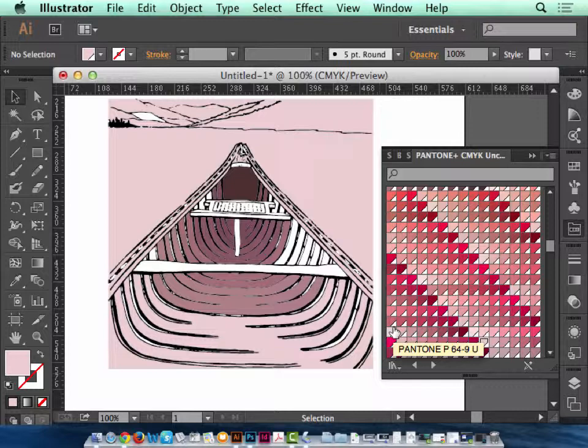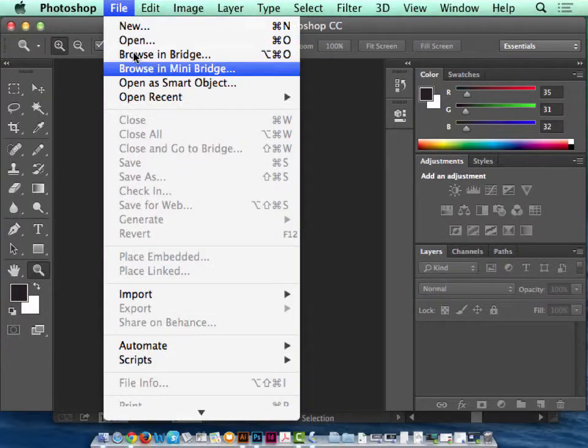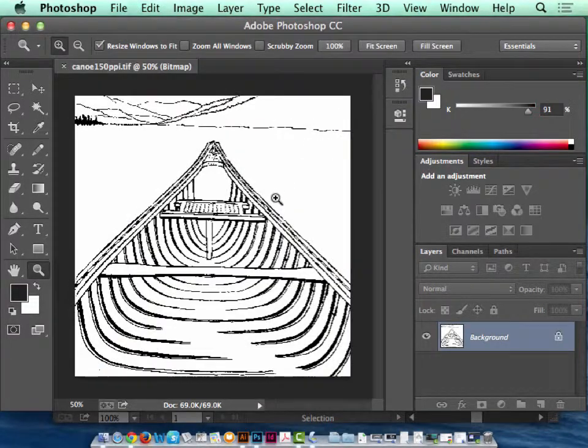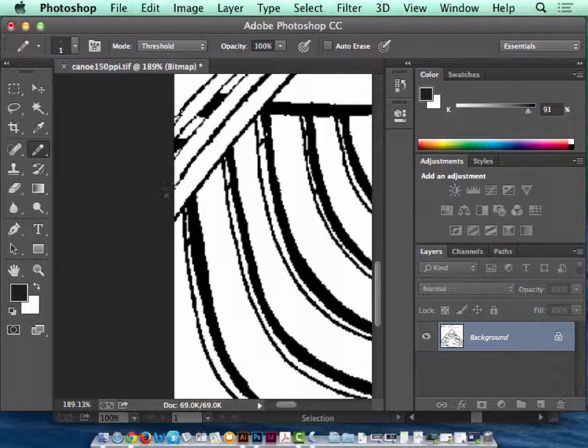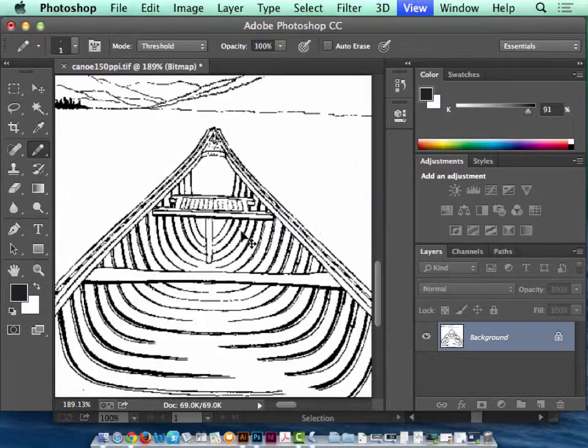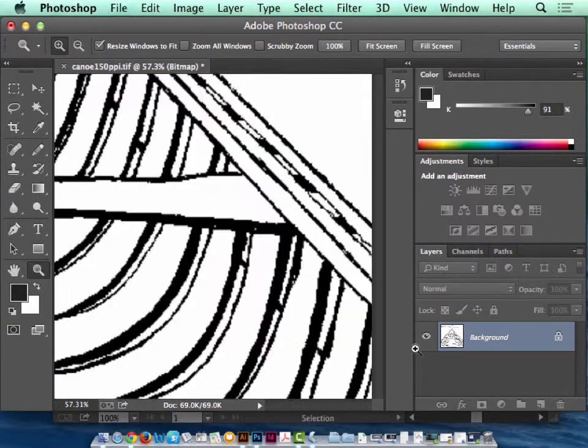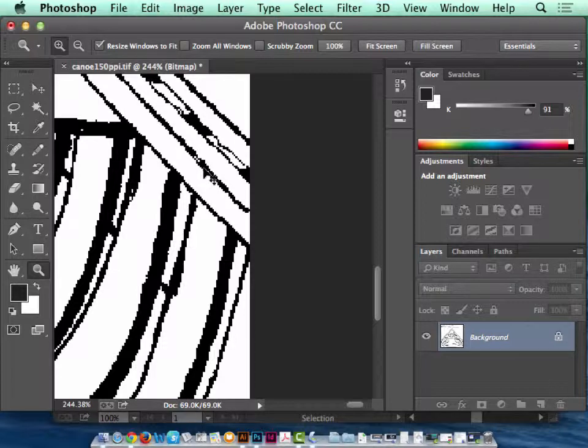So you're much better off going into Photoshop like I had before and zooming in and going, okay, I have got to get my pencil and I have got to close these up. And it's worth a little bit of, what do they say? An ounce of prevention is worth a pound of cure. Ben Franklin said that, I believe, one of our founding fathers. An ounce of prevention is worth a pound of cure.